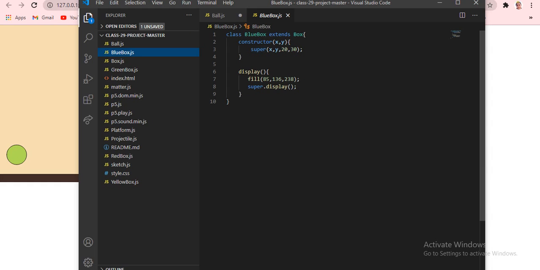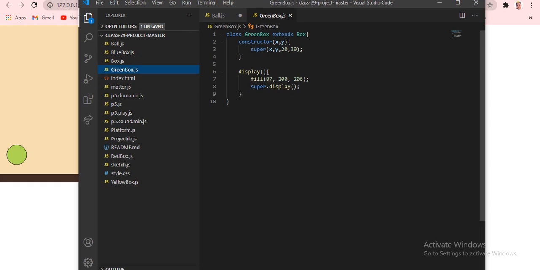Super means, how to say for you. Okay, one minute, let me think and I'll say it in an easy way. So super means, like how we give a constructor. For example, I'll say in an easy way: constructor is a mother and super is a child. Like that I can also say it for you in an easy way. Okay, so for the super we are giving the xy position and width, height. Then we have to display and fill the color. I gave it like this for blue color. Then super is displaying.